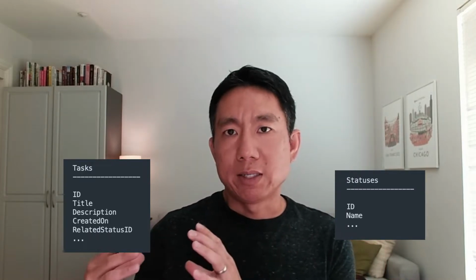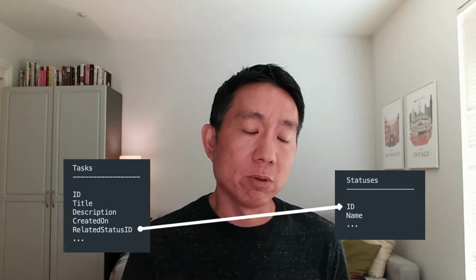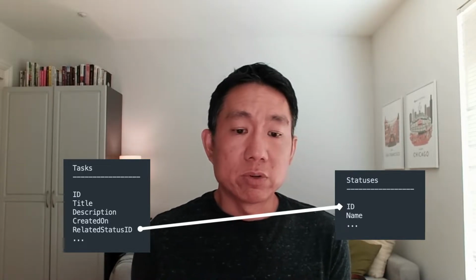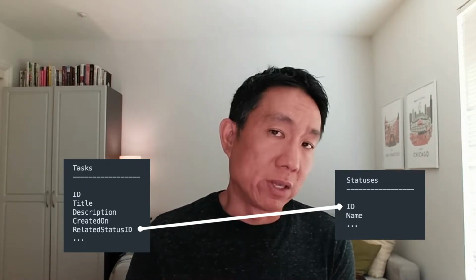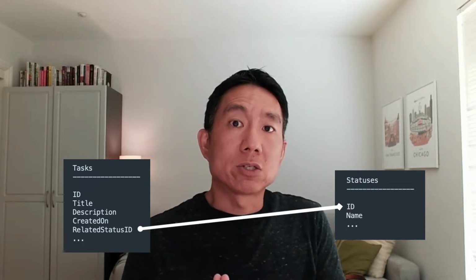All right, so let's get back to the original question. How would I store the sort order of these tasks in these columns in the database? Now, I'm going to simplify things a little bit, but imagine we have a tasks table and then a statuses table. So a task has a related status ID that's a foreign key to the statuses table. And so that would help us represent pretty much everything we have on the old listing page. But now with the addition of Kanban, we need to have some place to store the sorting.